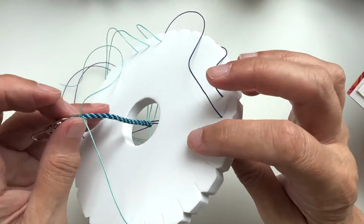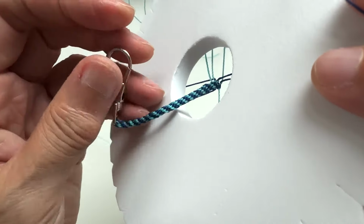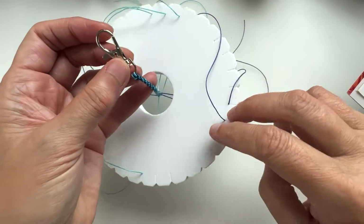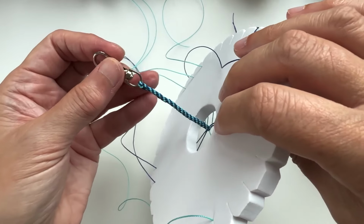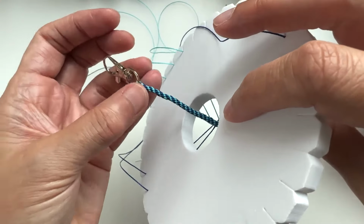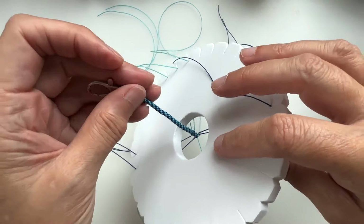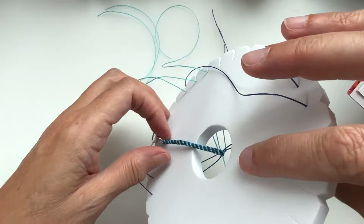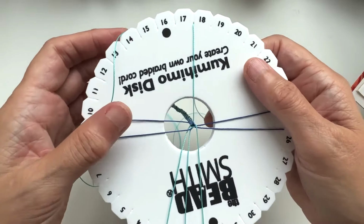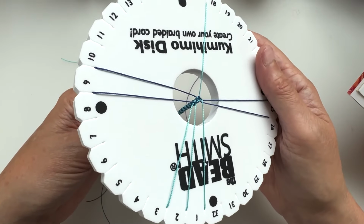But let's turn it over and we can have a little look at the braid that's forming. Look at that. It's very strong as well. It's very strong braiding. And I've taken out the holding stitch because it wasn't really needed anymore. And it's coming along quite nicely. So I'll have another little attachment braid that I can attach onto something. I maybe could put something on the other end, like a key. So it could be a key ring, but who knows? So I'm going to continue with this and then I'll show you what it's like when I need to take it off.